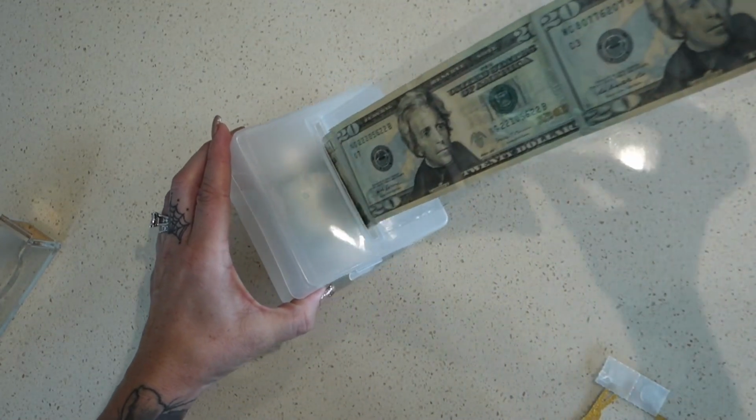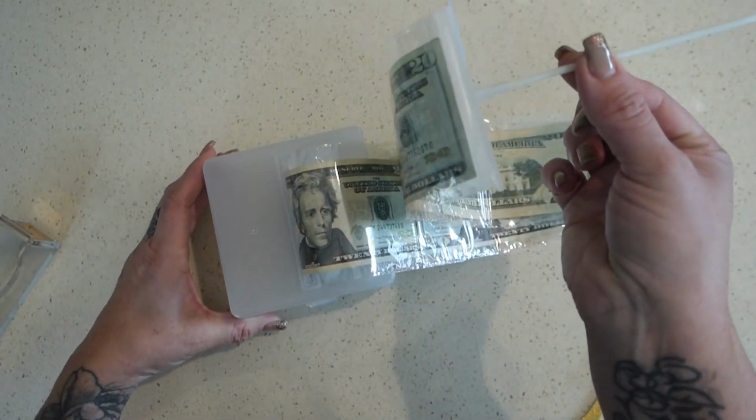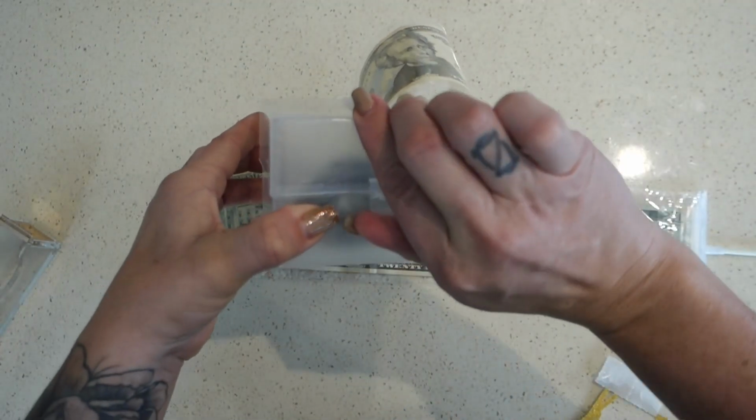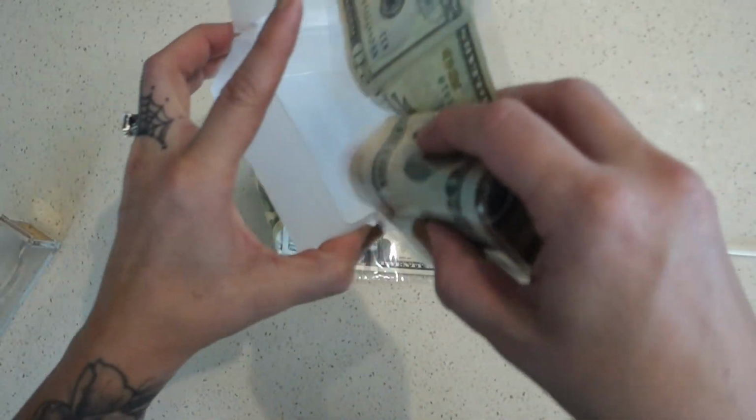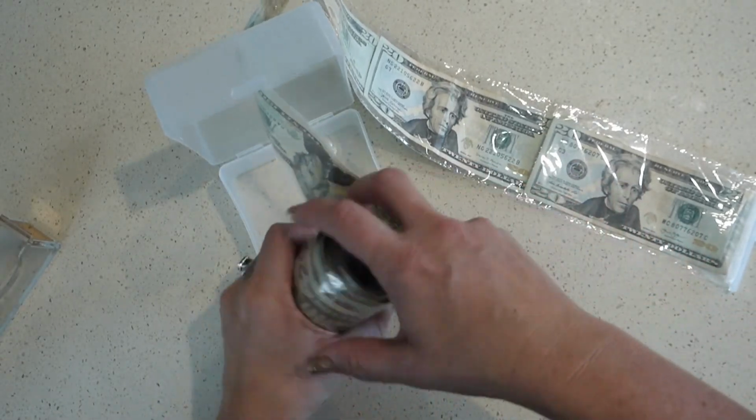All right, I have to test it. I have to make sure all the money's gonna come out and it's gonna look great. And it does. So once you test it, make sure you open that box, re-roll all that money so that it sits nice and right before you add it into your cake.